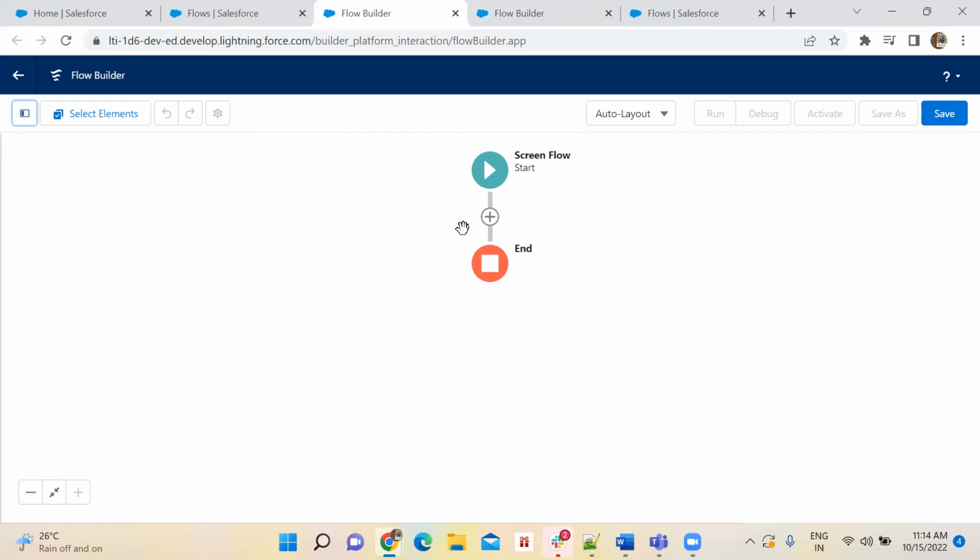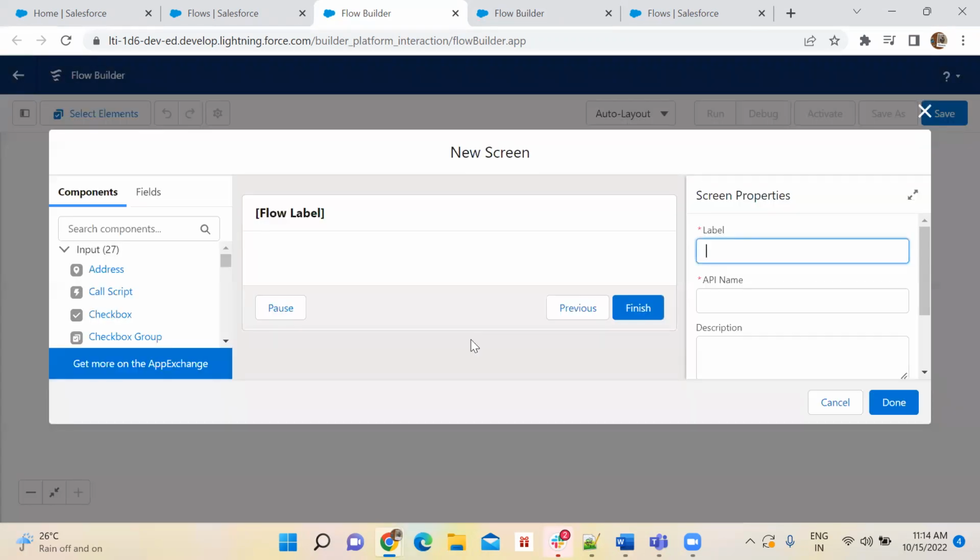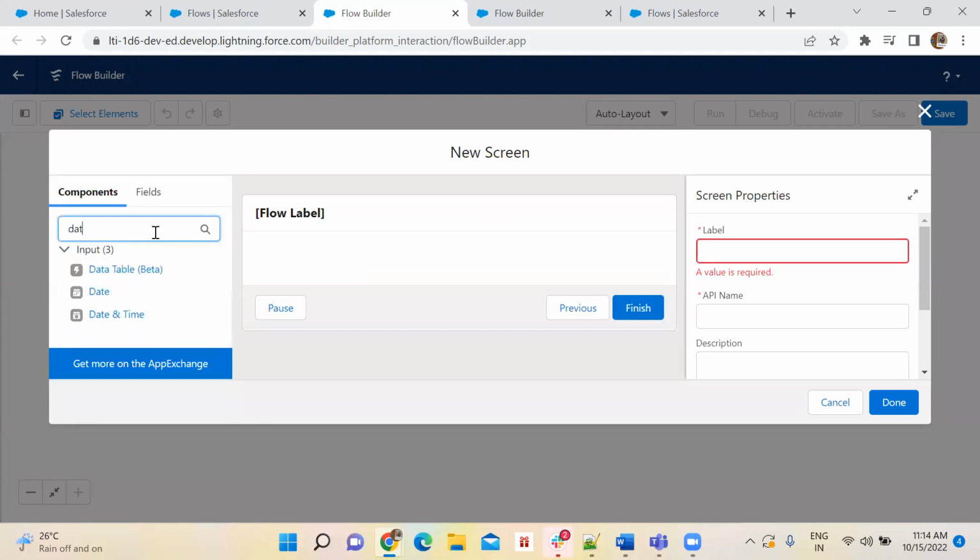The next thing I wanted to show you is in the screen element, which is part of the interaction elements. There is something called Data Table that they have introduced. This is the best thing.